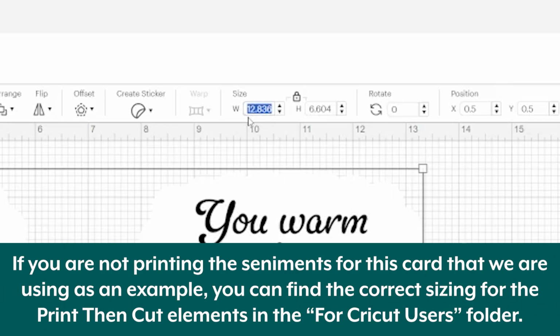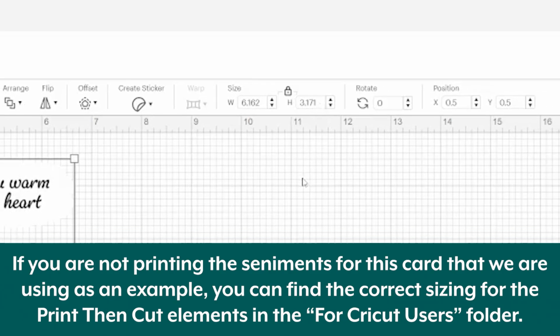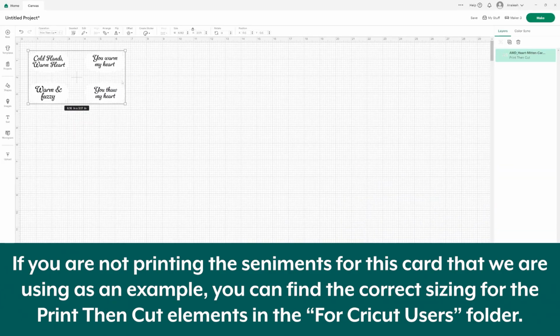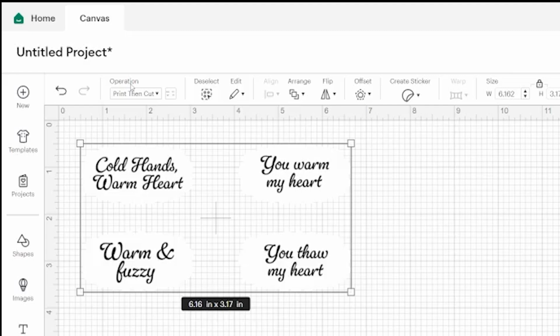6.1624 and press enter. And we've resized that, and our size was locked, so we've got our height locked as well, and that's brought us down to the correct size. So these will print and then cut at the correct size for the mitten card. Now we have this selected, and we can see that our operation is set to print then cut. So we're all set and ready to make.